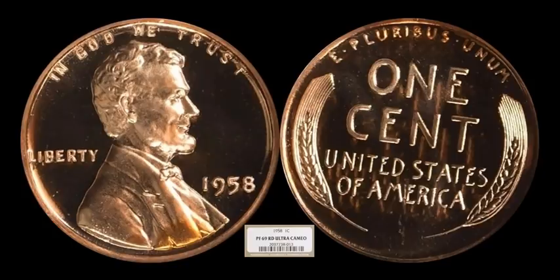How about 1958? Now this is a really tough coin, really tough date to find with Ultra Cameo. Now this one here, like the 61 that we had seen previously, is also a Proof 69 full red. Again, it exhibits some of the finest looking contrast of both the frosty devices and the mirrored fields. That's key. This particular coin right here, again, is common enough that the proof set pricing alone, if you were to go out and buy a 1958 proof set, again, those are sets that still fall in that $20 to $25 range. So it's really affordable.